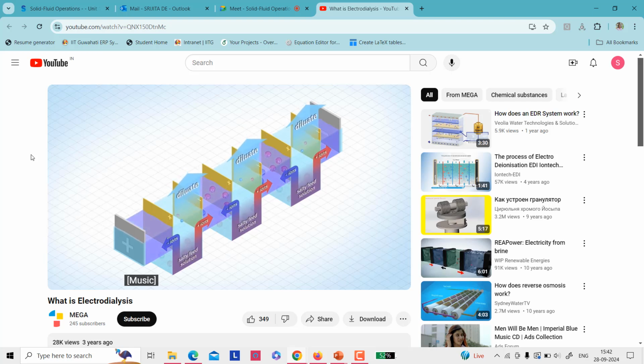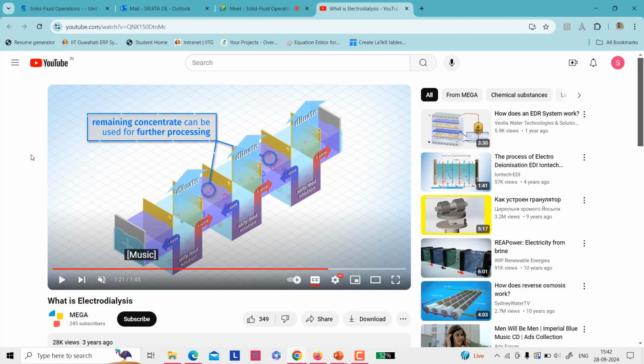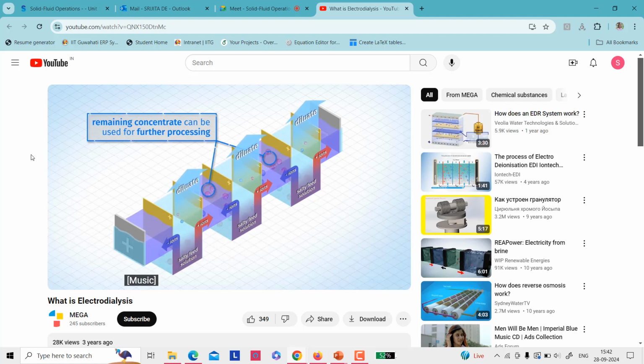They are stored. And in the middle, there is the dilute we are using. The remaining concentrate can be used for further conversion. So this is how electrodialysis works. Depending on the electric field gradient or charge difference, potential difference, the particles are separated from a solution.